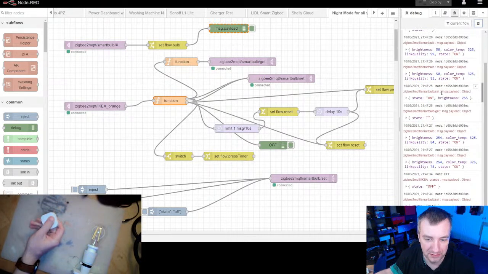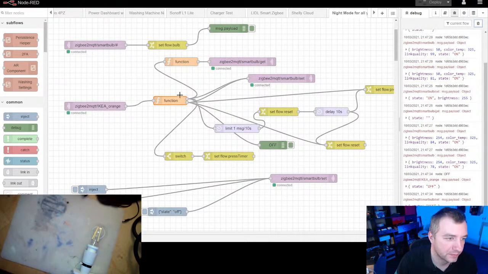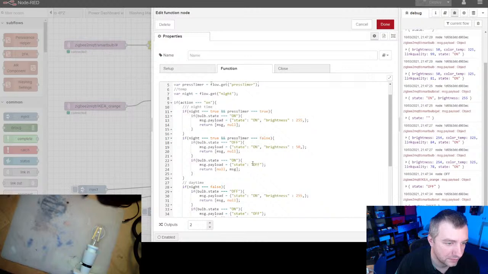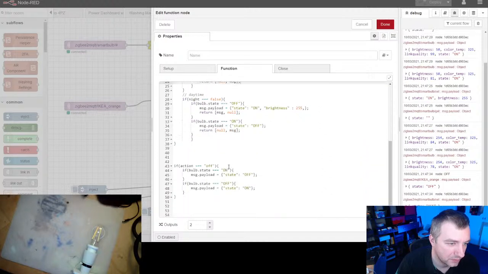Okay, so that's fine. And now it's press timer false. I should have it via second output. So action off.